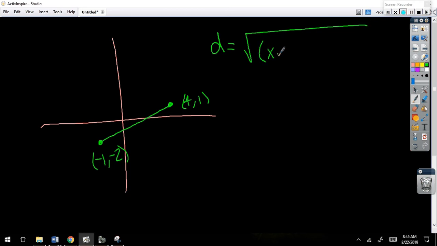You subtract the x's, and then you square them. And then you add it to the difference of the y's squared. It looks harder than what it actually is, right? If you think about what it is you're doing. The first part is just the x's. You would just subtract the x's. And the order doesn't matter because when you square it, it's making it positive, right? So it's kind of like an absolute value deal.